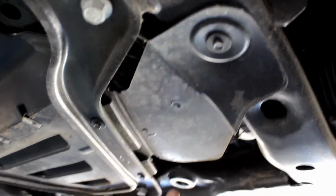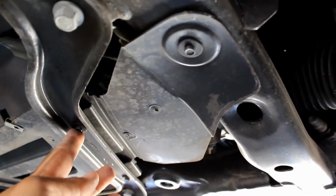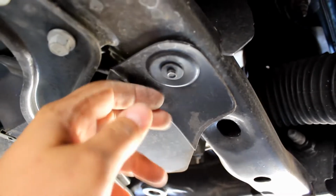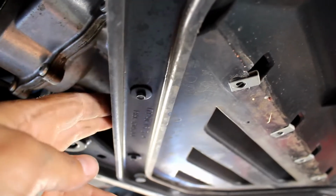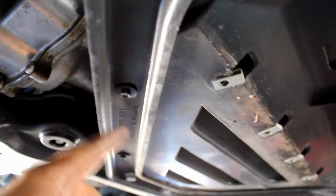To get better access to the oil filter housing area, remove these two 7mm over here and this one, and this whole piece will come out. There's two more 7mm screws on the left, and this whole middle piece is actually part of this cover.